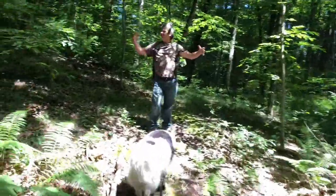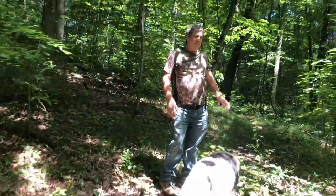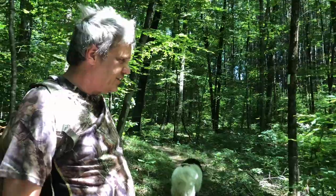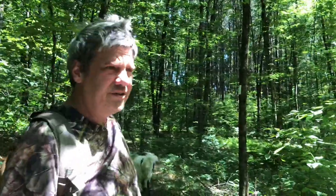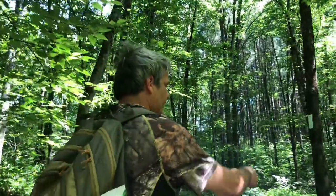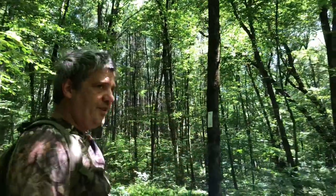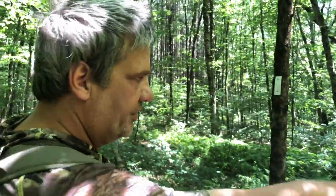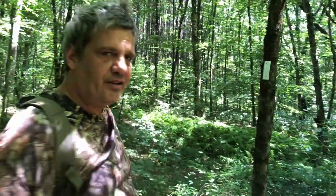Now we're getting into really dense forest. The habitat here changes pretty abruptly. It's really, really interesting. This is a really nice hike. It kind of reminds me of the East Kent Hamlet. We brought you that place, we put that place on the map. Now we're putting this place on the map, and here we begin our white trail. So we're going to follow now the white trail. The blue trail goes on, but it doesn't follow this little river. So we want to stay near the water.